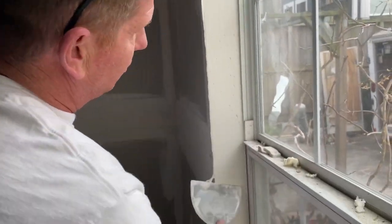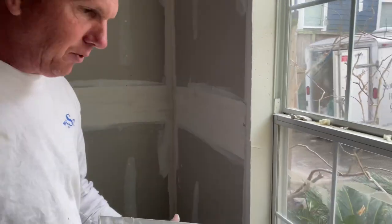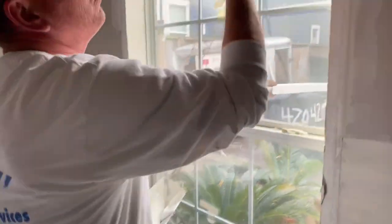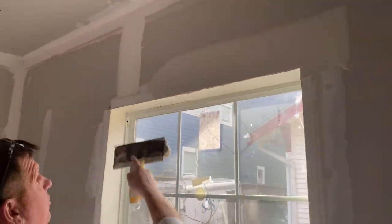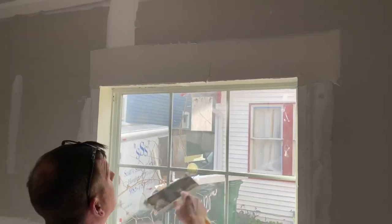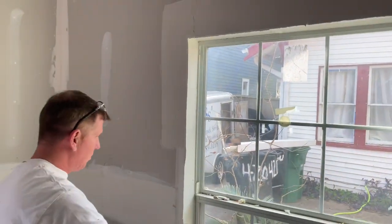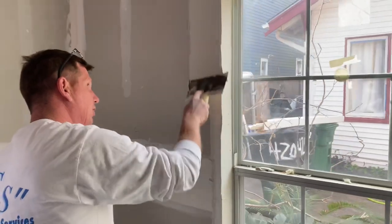So try to keep as much mud as you can off the actual window. So now I'm gonna take an 8 on the outside, and we'll put just about 7 inches on it, which will help us on the skim, because I skim with an 8. The other advantage of this corner bead is, unlike metal corner bead, it doesn't take a whole lot of mud to float.